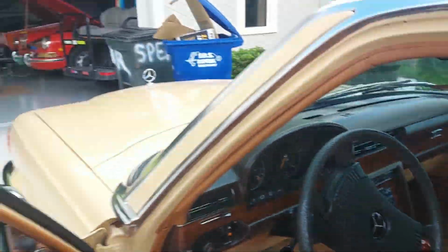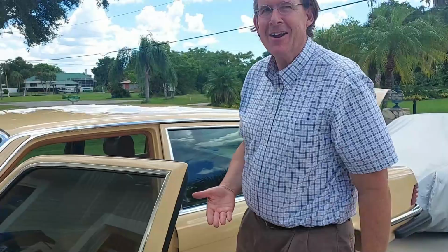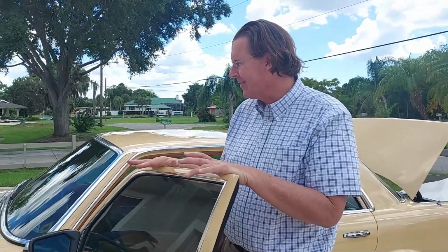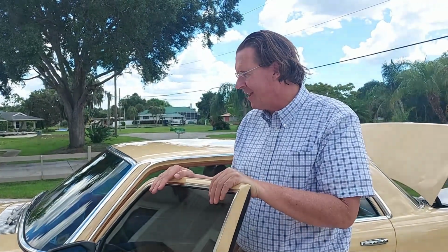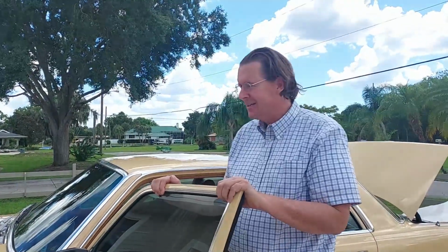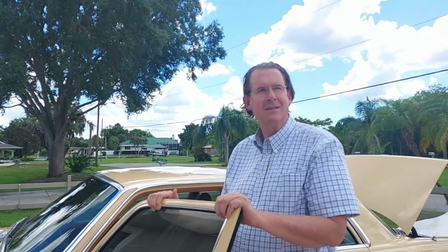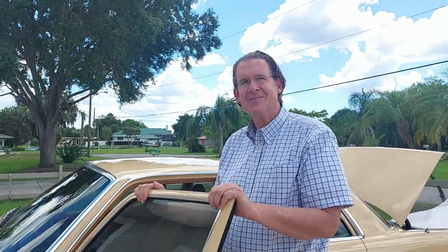Steve, would you mind telling us a little bit about the car? Well, you know more about the car than I do. I bought the car because my dad had a sunrise yellow, I think is the color. It's brighter yellow than this 300 SD, and my brother and I have been chasing that color car, and this one popped up. It's manila beige, but more yellow than beige, and we've enjoyed it. Haven't done too much with it. Drove it a couple of thousand miles, cleaned up a few little things, got the bunts and that sort of stuff, but it's basically as John sold it to us a couple of years ago.